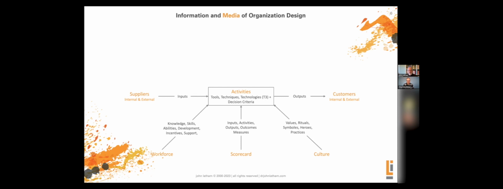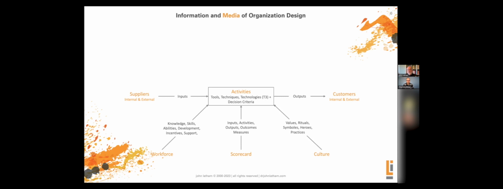And the workforce, we need people with certain knowledge, skills, abilities in order to do these activities. And so we design for them to make it easy in the first place, but we also need to look at how they're developed. Do changes need to be made in the development? Is it adequate for what we're doing? What's the incentive system looking like?